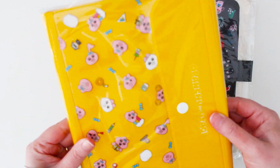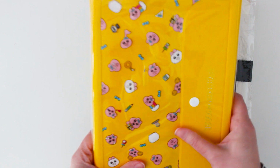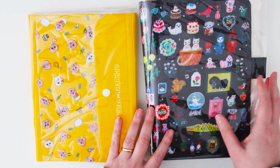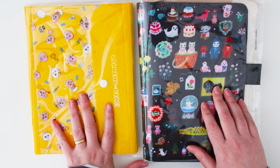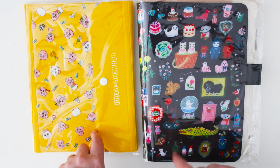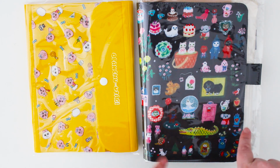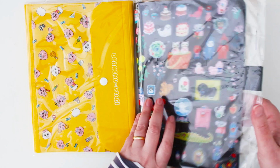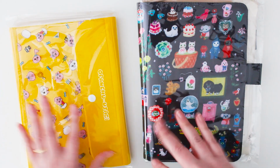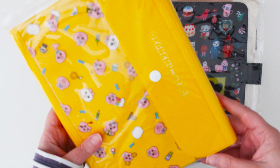I ended up buying just the cover of this one because I have another journal which I call my Mishmash journal, and I started that in early 2022, and I had the idea for it in 2021. I started doing it in a few other notebooks, but I shared that in 2020 on my Patreon, Mishmash journal, just things I couldn't fit in my daily journal. I have a few ideas for this one.